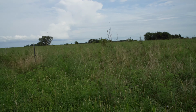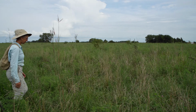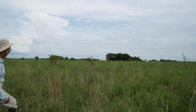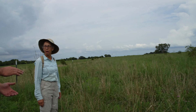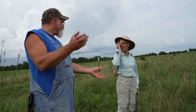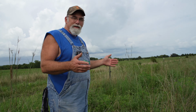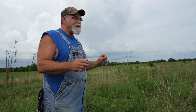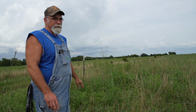What I discovered is the first 3 days, my cattle had never had a chance to eat soybeans or corn or sunflowers or cowpeas or anything like that. So all they did was go through and pick out the native grass plants that were only about 7 or 8 inches tall and eat those and leave the rest. Oh no! The opposite of what we were hoping they would do. But after the third day, all of a sudden they discovered this other stuff tastes pretty good. They stopped eating the native grass and started eating the cowpeas and the corn and the sunflowers and all that stuff.